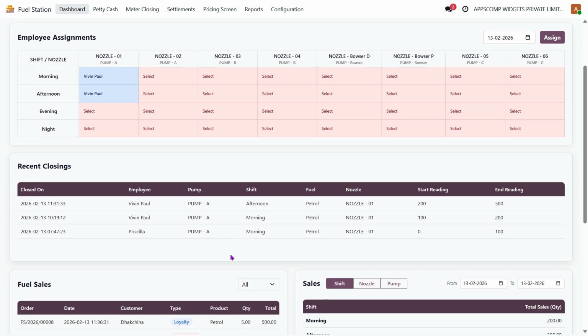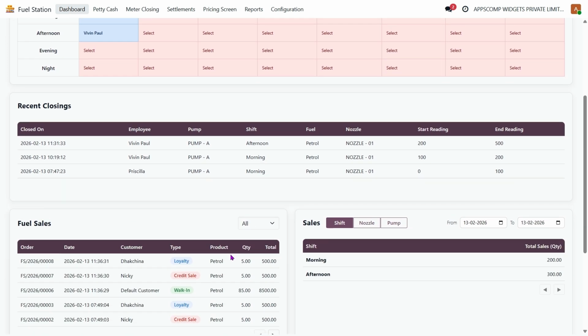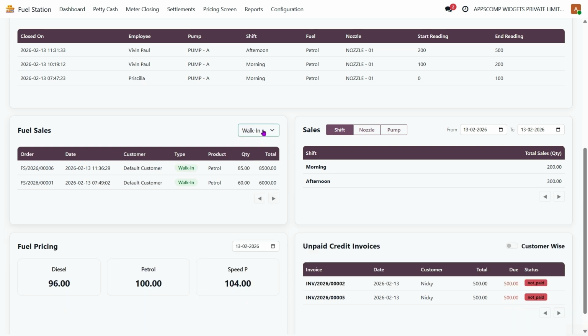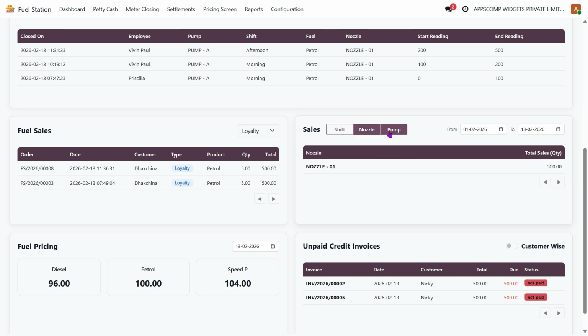Below the employee assigning, we can see the recent meter closing readings, and also the sales that happened in our fuel sales, and we can filter them based on the types. And also we can track the sales based on our shifts and the date ranges, on the nozzles, and based on the pumps also.